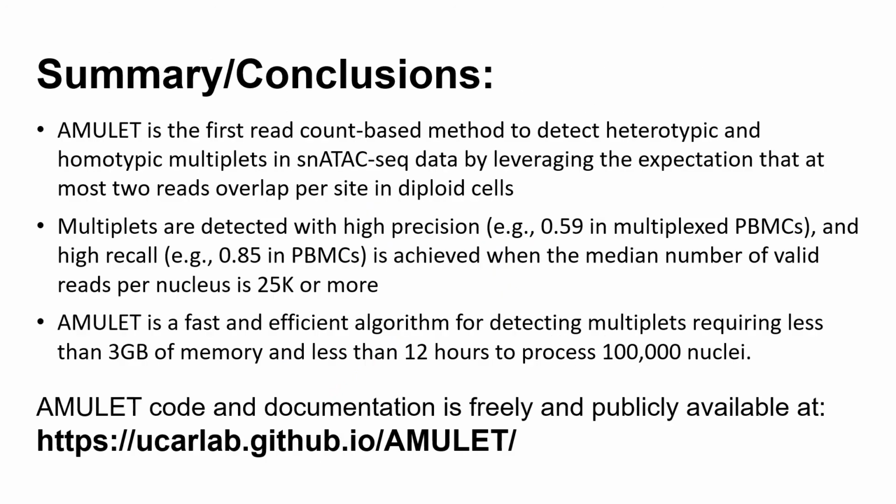In conclusion, AMULET is the first recount-based method for detecting both heterotypic and homotypic multiplets in single nucleus ATAC-seq data. Multiplets are detected with high precision, and AMULET can detect multiplets with high recall when read depth is sufficient. The underlying algorithm is fast and efficient, allowing for 100,000 nuclei to be processed with as little as 3 GB of memory and 12 hours of runtime.